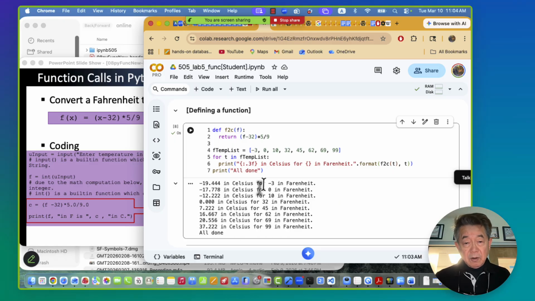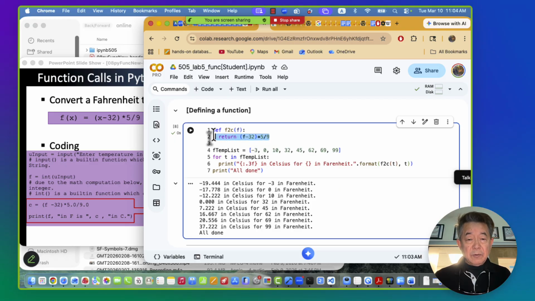So those are all the things. The point here is that we define a formula one time in a function. We can invoke it as many times as we want. This is invocation, right? So how many times do we invoke the function? The number of the elements in this list, that many times.